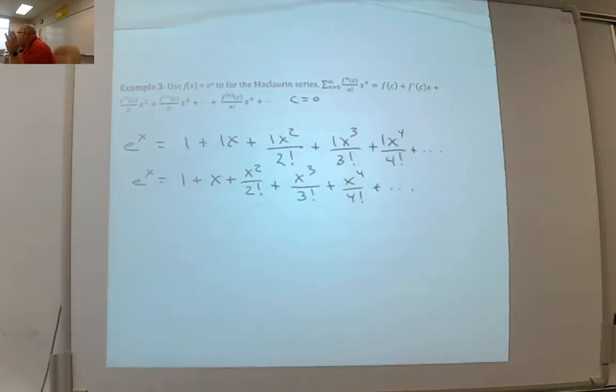Doesn't it kind of look like it's possible that sine and cosine are kind of in there? They're real similar in some sense, right? Is it sine of x plus cosine? Well, we're going to see in a second, okay? So, what's R of n?